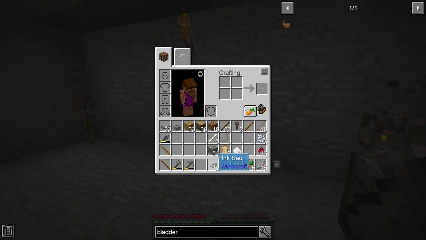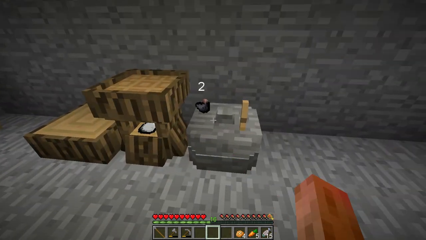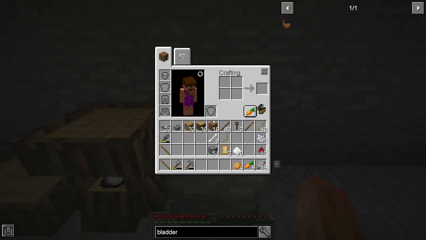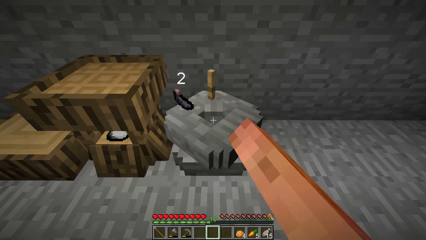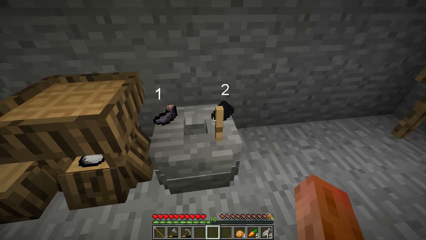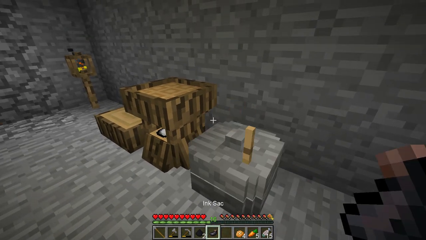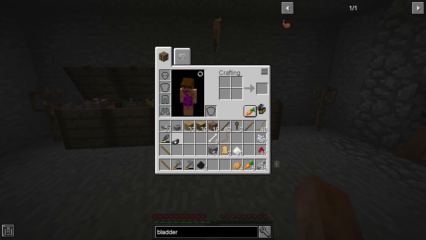You have to be really precise here. Two ink sacs. Now, I'm wondering, can we get a black dye from an ink sac? Let's try grinding it, see what happens. Ooga booga. Oh, yes. Yes, it worked. So we have, stop grinding. All right, ink sac. We'll save one ink sac. Now we have two black dye.